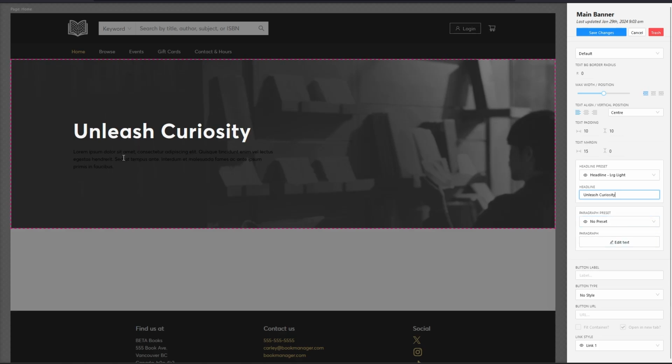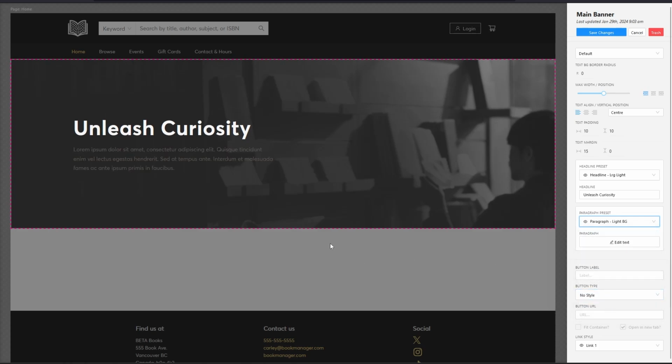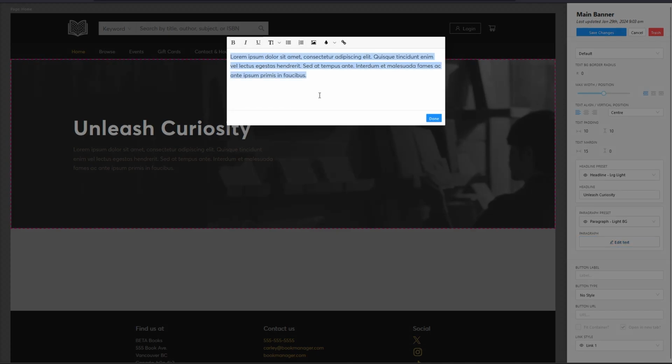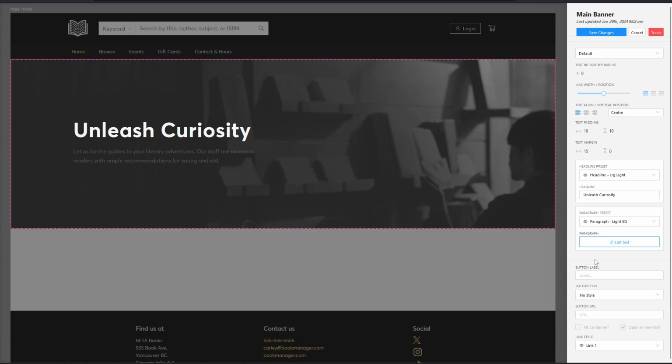And then the paragraph text down here, I can also select a preset there. So I've got a few. I've got a paragraph light background. Okay, so it's a little dark. I designed this particular preset for a light background, so we can fix this in a second. So right now, we'll just deal with it as it is, but we can correct this, and you'll see again the power of these presets. So I've got lorem ipsum text in here, just some placeholder text. Let's edit the text. I'm going to throw in some basic copy that we've thrown in here. Looks good.